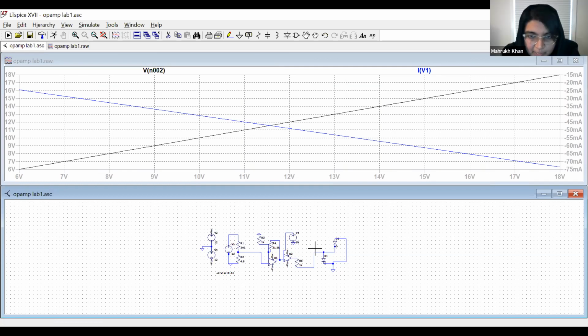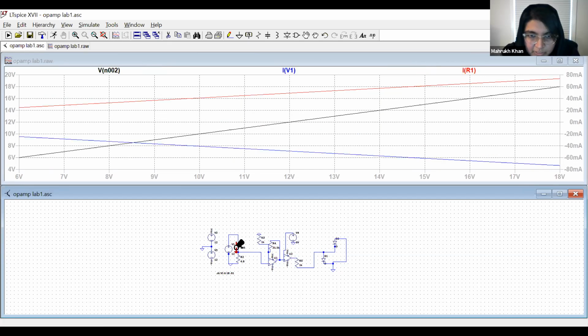Yeah. Just a minute. Should we see the current here? Yeah, I think this is the current we should look for. So the current in R1, because that is going here, right? If you see here, it is going from 6 volts, so it is going from somewhere less than 40 milliamps to 70-something milliamps, okay? So according to our design, around 55 milliamps, we should see the difference, right?